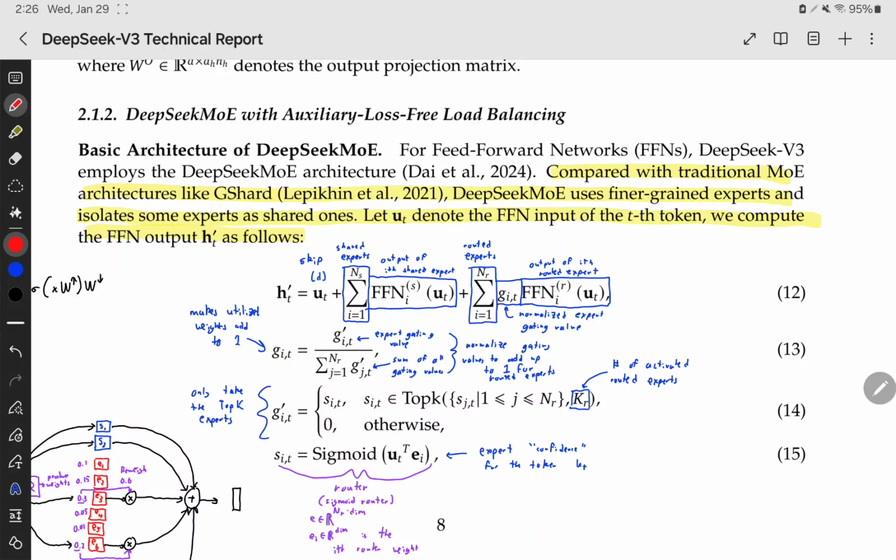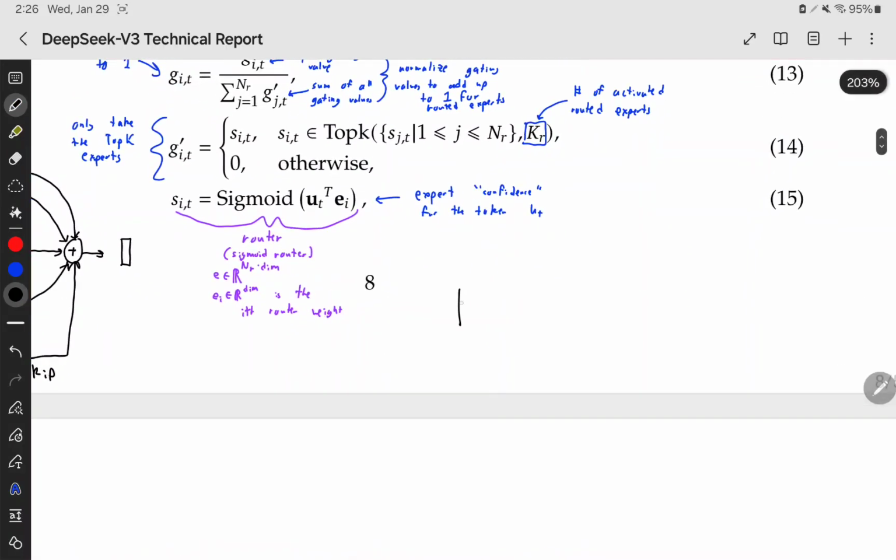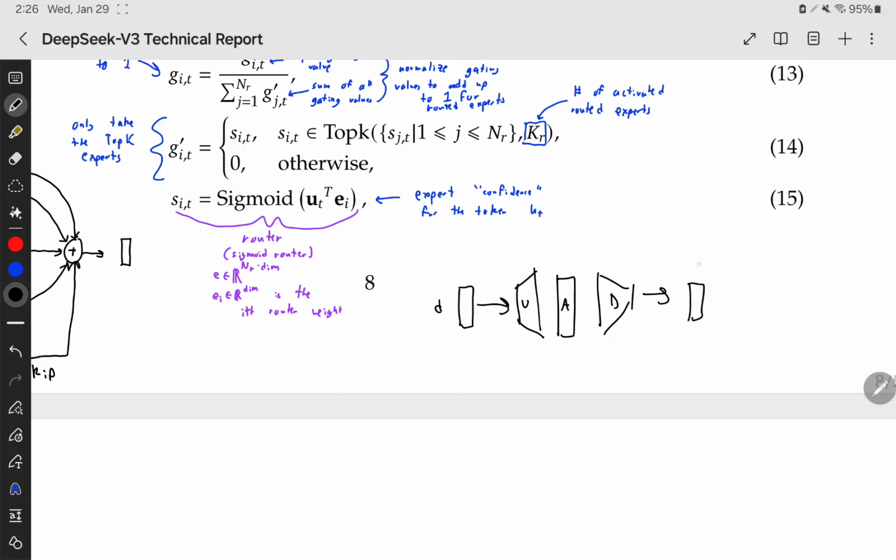Whenever you're doing MoE, I'll go over MoE kind of from the beginning. So with MoE, you essentially have a token, and in a normal feed-forward network, you will throw this token through a feed-forward network. So you have your up projection, you have your activation here, and then you have your down projection. You feed it through the feed-forward network, and you get this output representation here. Of course, with a residual connection like that.